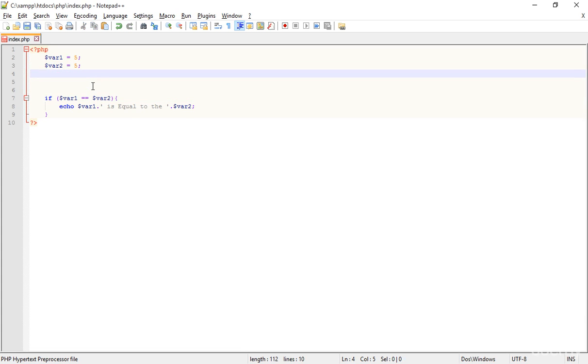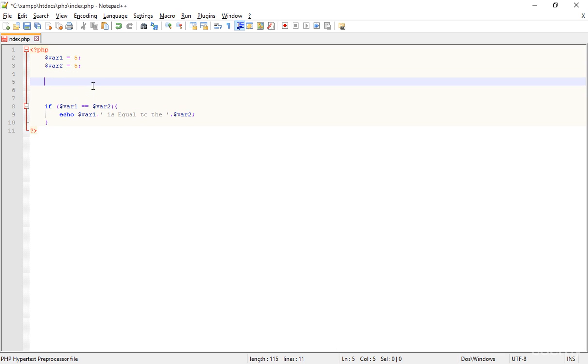Now one thing more, what if I make some more variables here, like var3, and the value I'm putting in as a string. For example, I'm just typing my name, Shazaib. That's perfect.